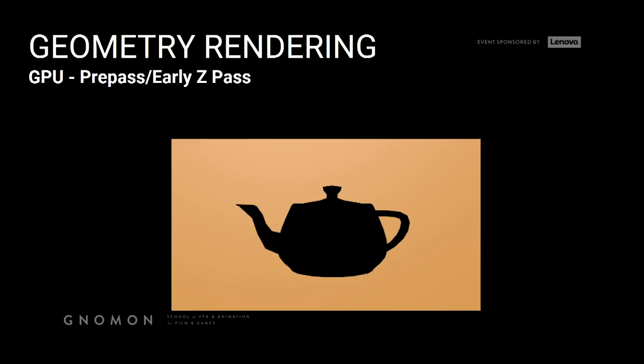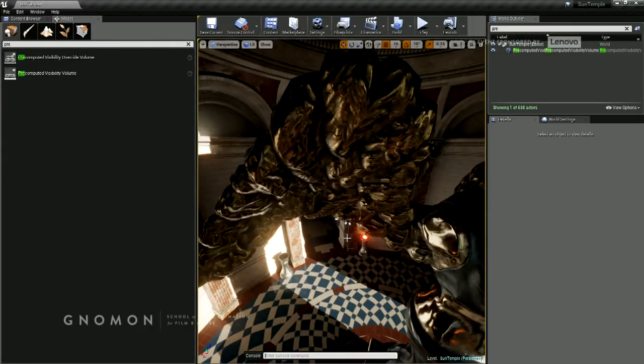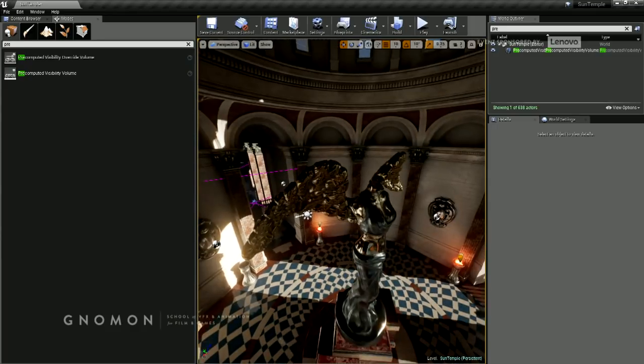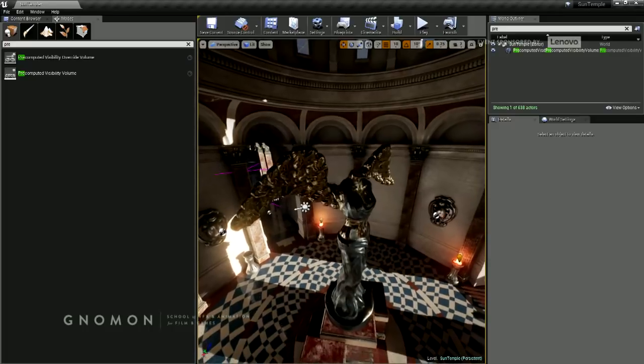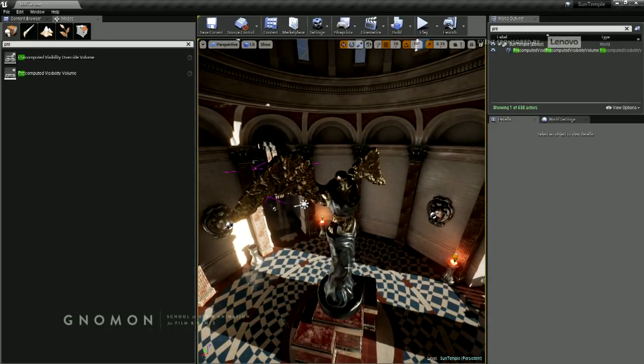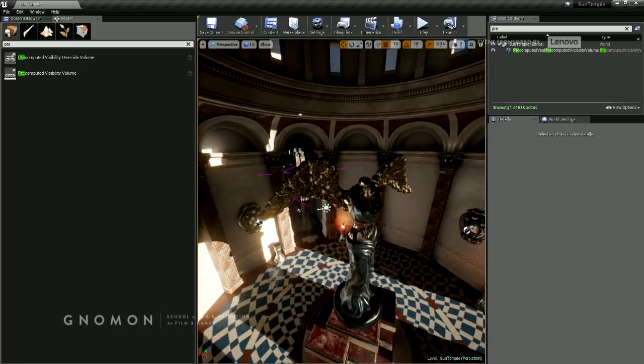We can visualize this, but not in the editor. I'm going to show you an external tool, which is super useful. We will be using it all along the presentation. It's called RenderDoc. Basically, it's a GPU profiler that takes a capture of your scene and shows you all the GPU activity that happens in order to render the scene from the beginning to the end. Of course, there are many tools, but this one is open source, and it has a plugin inside Unreal that makes it very easy to capture a frame.